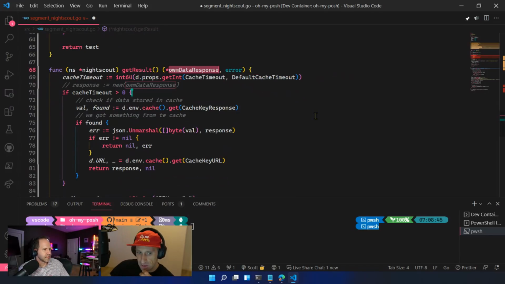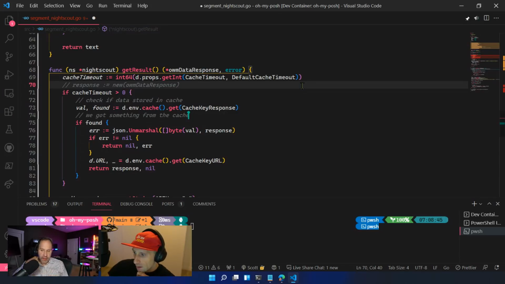It will check if there is a cache timeout set. That's what the line below does on 71. If it does, then it'll get it with the key. In this case, that's still wrong, so we need to create our own key for this. But given that I don't think we have, at least in the default config, that one segment, we can, for the sake of time, reuse that one for now.